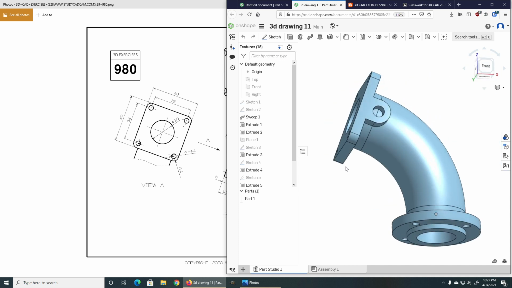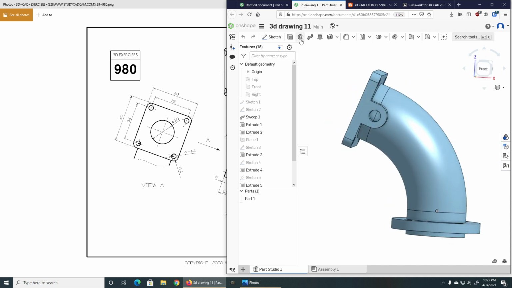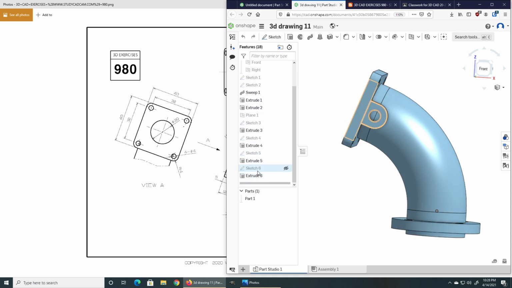and I'm going to create this using the Revolve tool. It's right here next to the extrude tool. So let's get started. Pay close attention. There's a lot of steps to this. As you can see, 1, 2, 3, 4, 5 sketches, 6 sketches. I used a sweep on this one, but we're going to use Revolve. We'll get to sweep later. 1, 2, 3, 6 extrudes and an extra drawing plane. So all kinds of fun.